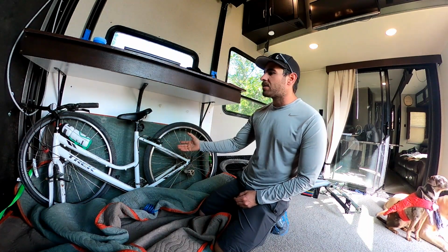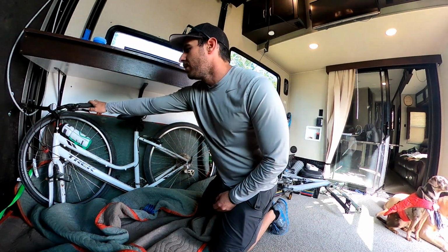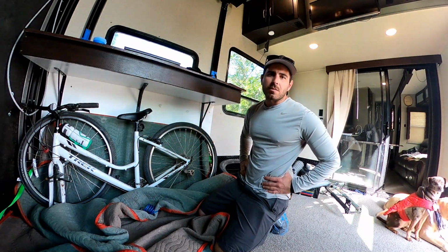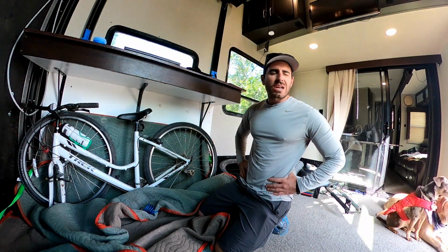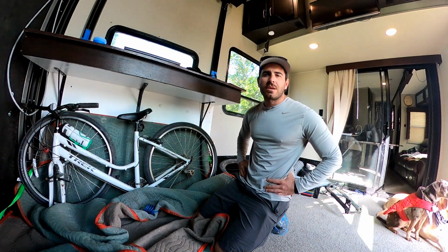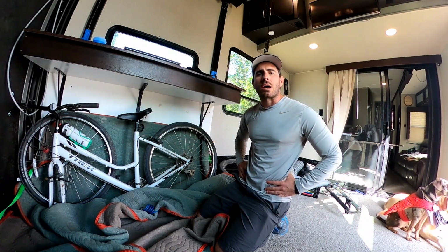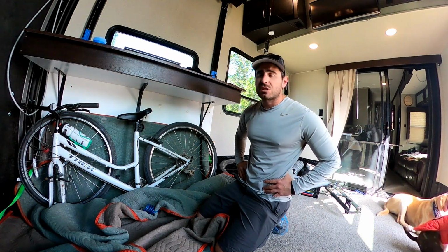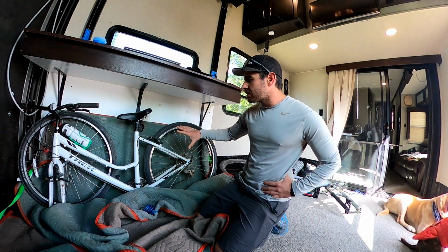So this is kind of the hybrid bikes that we had before. Melissa's still rocking this one. I don't know if she's going to get a mountain bike or not. I know she tried it in the past and she wasn't super confident on rocky trails and whatnot. So that might be something in the future. If I start doing it more, she might get interested in that. But for the time being, this is great.